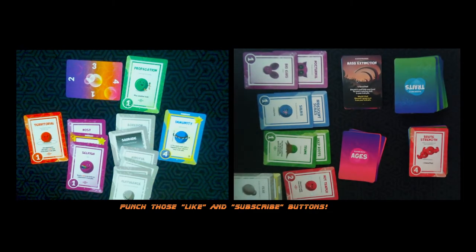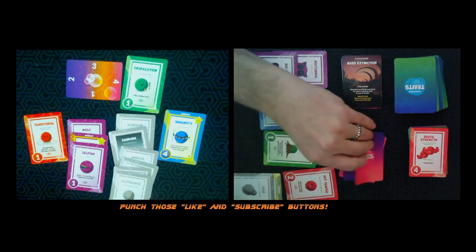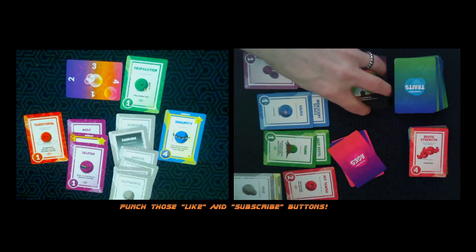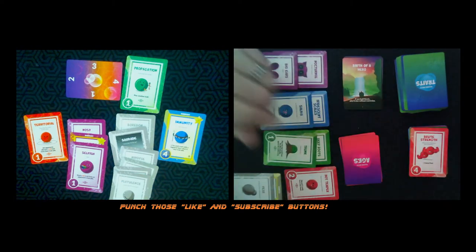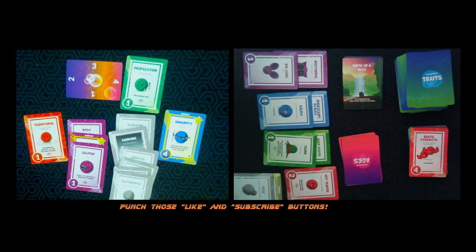Okay, I've got my 4. I've stabilized at 4. Okay, last thing. Birth of a Hero. Oh, that would have been nice. I got to stabilize. No, you don't. Oh, yeah, at the end of your turn, you would have stabilized. Oh, shoot, we should have done that before, sorry. I drew mine. That's okay. I just lost a turn is basically what happened.